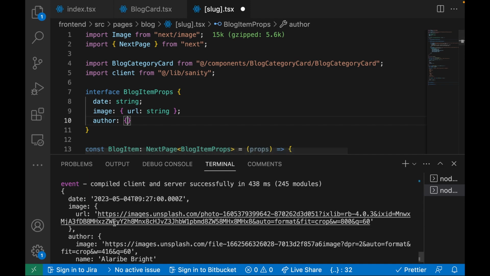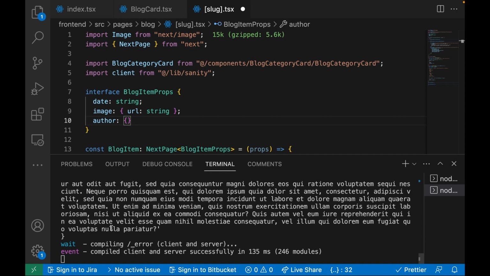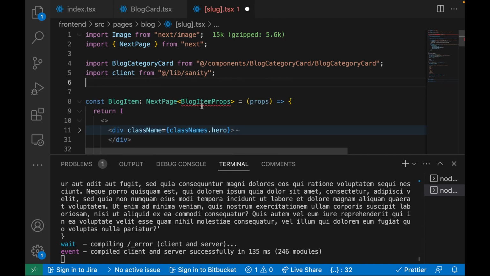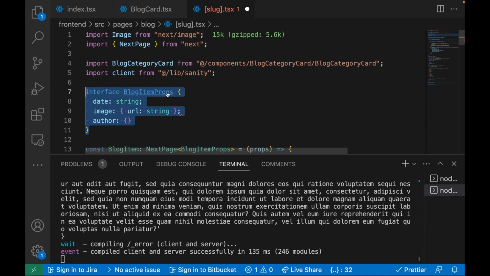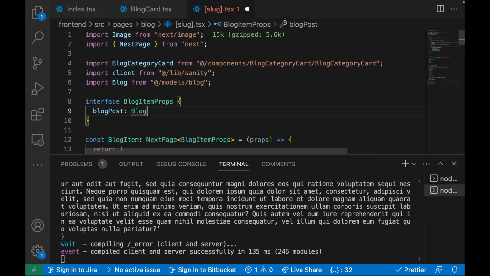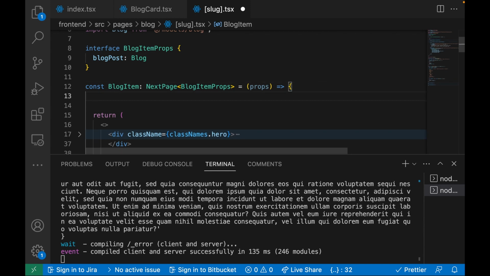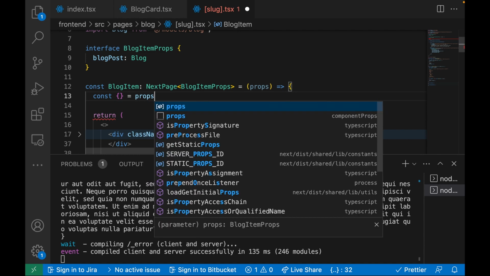I think this type already matches the type that we have here. So we can just say here blog post like this. And this is going to be of type blog coming from our models folder. Okay. So in our props, let's go on and destructure blog post like this.